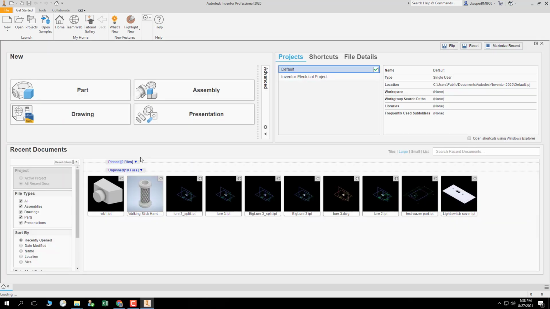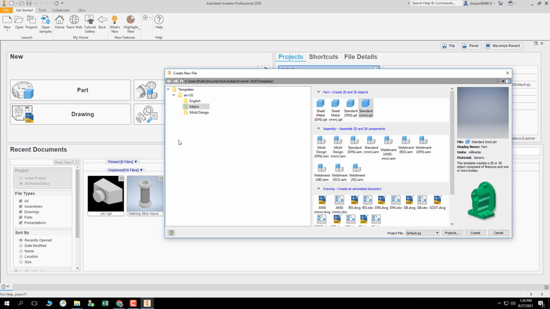Okay, this is the screen that you will be met with. To start our first project, or to start any project, click on New. And what I want you to do is use metric.